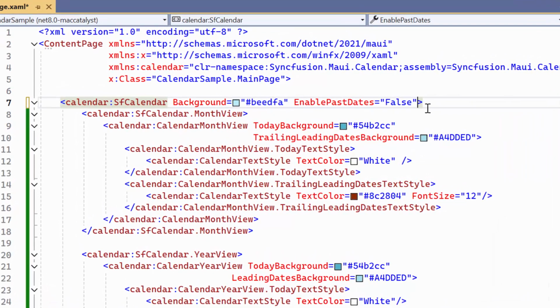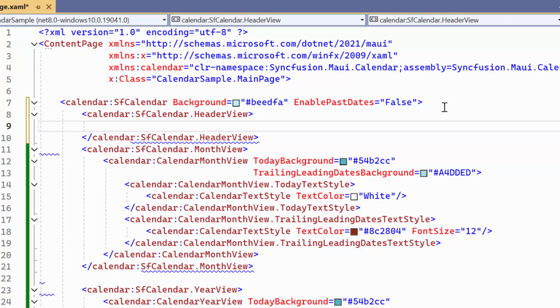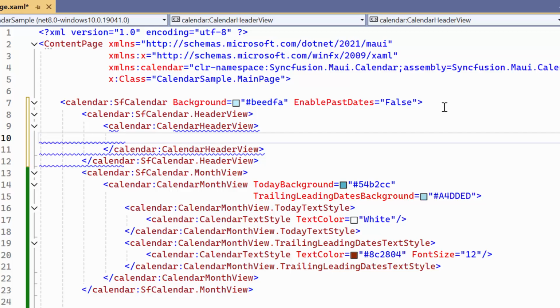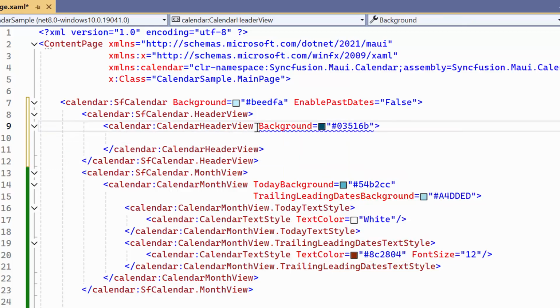Next, let's see how to customize the calendar header view. To do that, I modify the calendar's header appearance by utilizing the Header View property. Within this property, I create a Calendar Header View element. Assign a suitable background color.